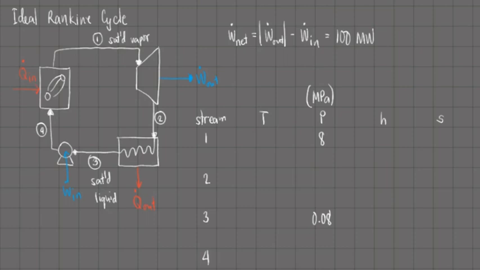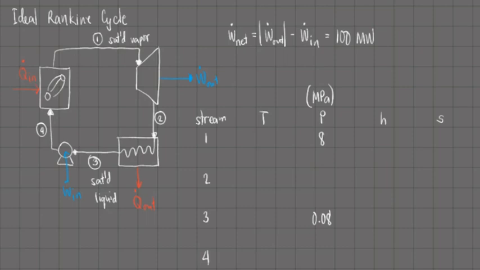Here we have an illustration of our problem. So we have our 4-step Rankine cycle here. We have the turbine, condenser, pump, and boiler. We also have our 4 streams mapped against the 4 most important properties that we need to complete before we proceed with the problem. This mapping of temperature, pressure, specific enthalpy, and specific entropy for all of the 4 streams is not needed in all of the problems involving Rankine cycles, but it is a very important tool in understanding and interpreting the Rankine cycle.